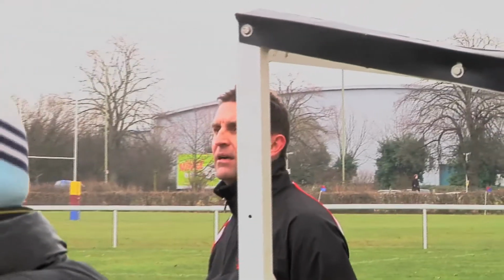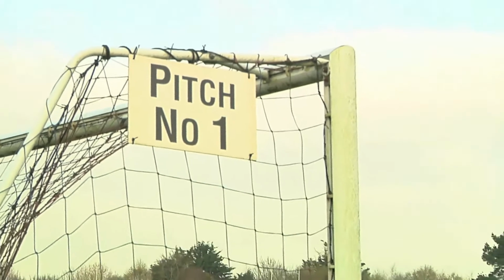So would you say we've moved away from turn up and take part in sport, towards more elite style results as the thing that counts? Yes and no. Results are definitely important. We need to see ourselves progressing. If you look at the facilities we built here at Solent University, a £3.5 million football-only facility at Test Park, the university's going to want to see some return. We currently play in Division 2 of the university divisions, with aspirations to get into Division 1, then ultimately into the Premier League. That'll really put us on the map.